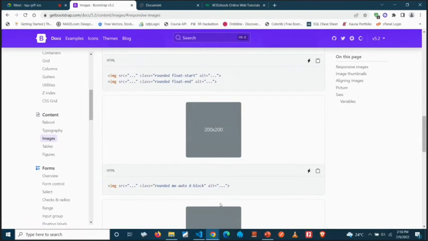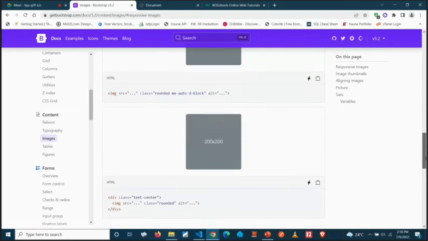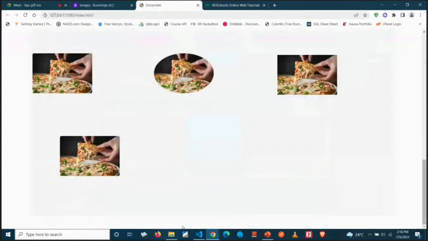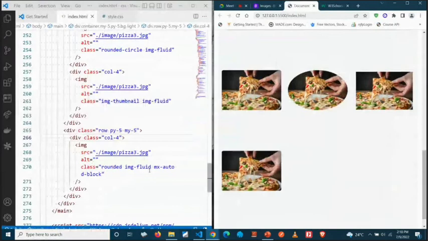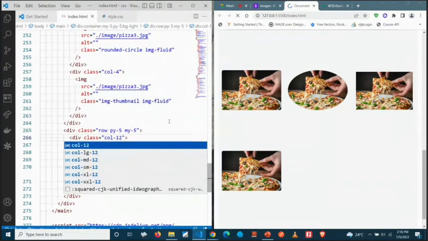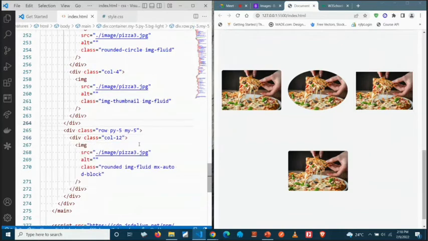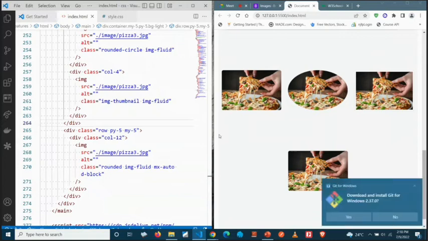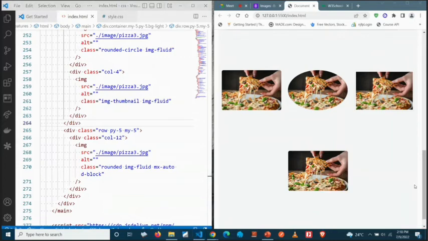It's supposed to work. Okay, sorry. Making use of col-4, so it is centering at that particular part. Okay, so that is how that one works.